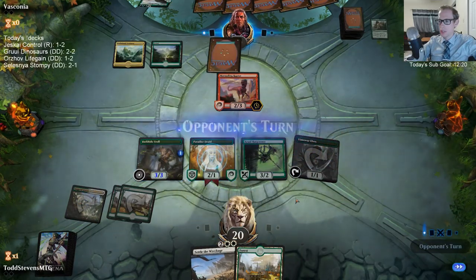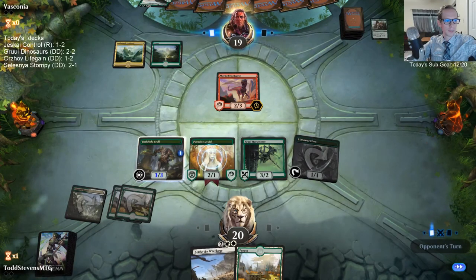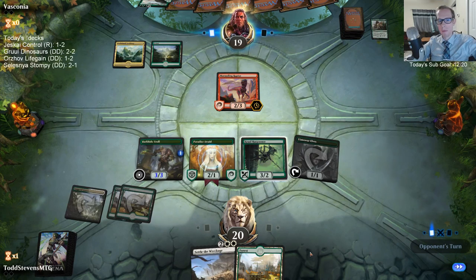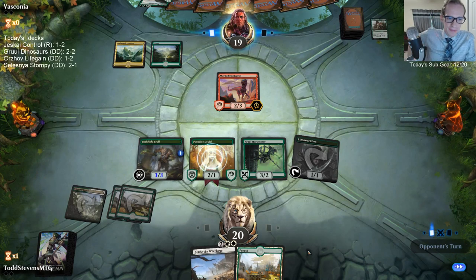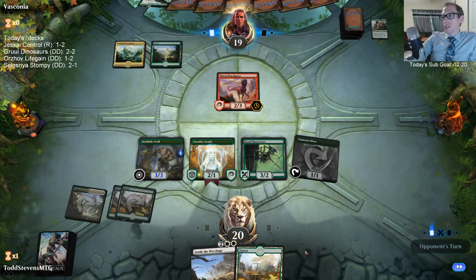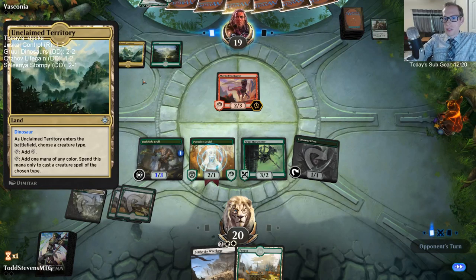I don't really think there's any reason not to play the Harpooner. I don't think they're going to be playing any flyers. Yeah, nobody plays around Settler Wreckage right now. Alright, so this looks like just typical old Jun dinos. They're playing the Unclaimed Territory.